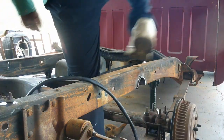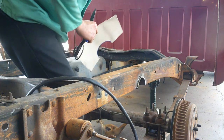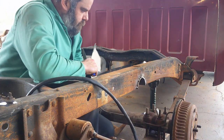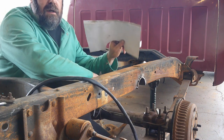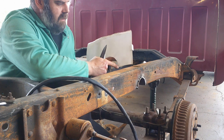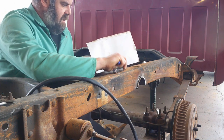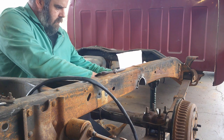Got everything all cleaned up. I got my notch tacked in place. And now I got a piece of cardboard. I went ahead and traced the other notch half that I had, so I can set it in here on this one, like so.